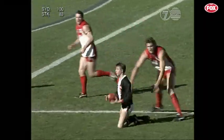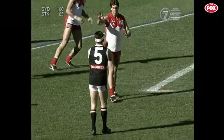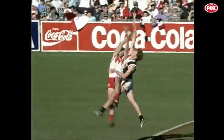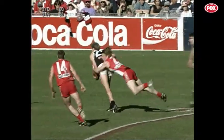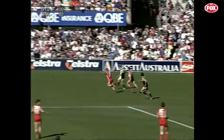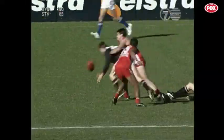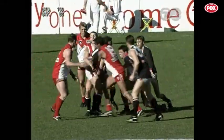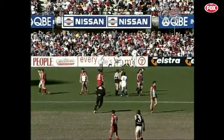Down goes Winmar. Lappin picks up. Advantage? No, it's got to come back to Neil Elvis Winmar. Oh. Single paid for a trip. Boy, Stevens takes it. Thumps it to the 50. Thompson from behind. Spoils Kelly, takes him to ground. Chance for Arnott. Thompson again. Daniels. You worry, don't you, Sandy? Lappin. Bit like a piece of string. Pecking up the ground. He's wrapped up. Ball going nowhere, and the umpire will ball it up.